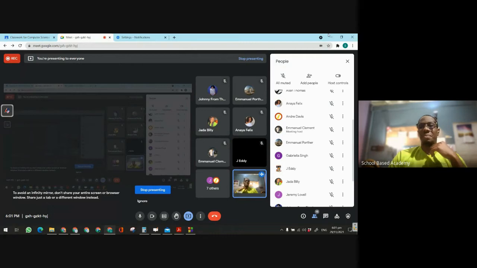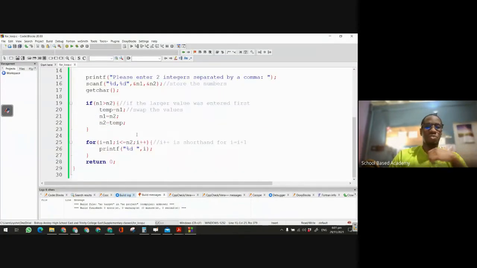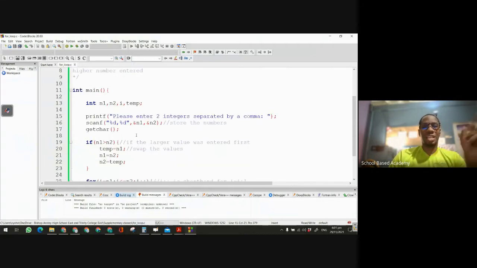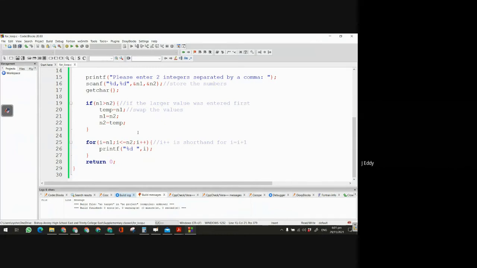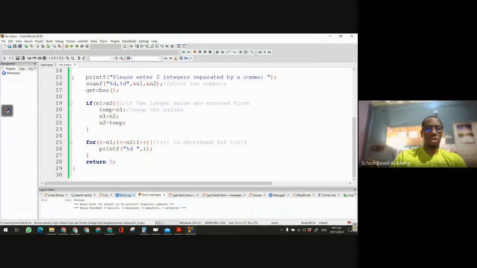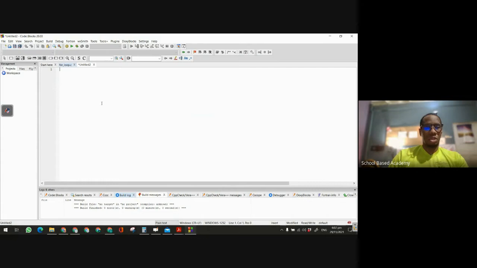We simply decided to recap last class and run through a simple program utilizing a for loop, because we're taking a look at looping today. Right, so we have the for loop, and this is the code for the for loop. All we wanted was for two numbers to be entered, and you move from the lower number to the higher number. Now we're about to go to the while loop, and we'll also have an example of the do while loop. So we're moving on to the while loop.